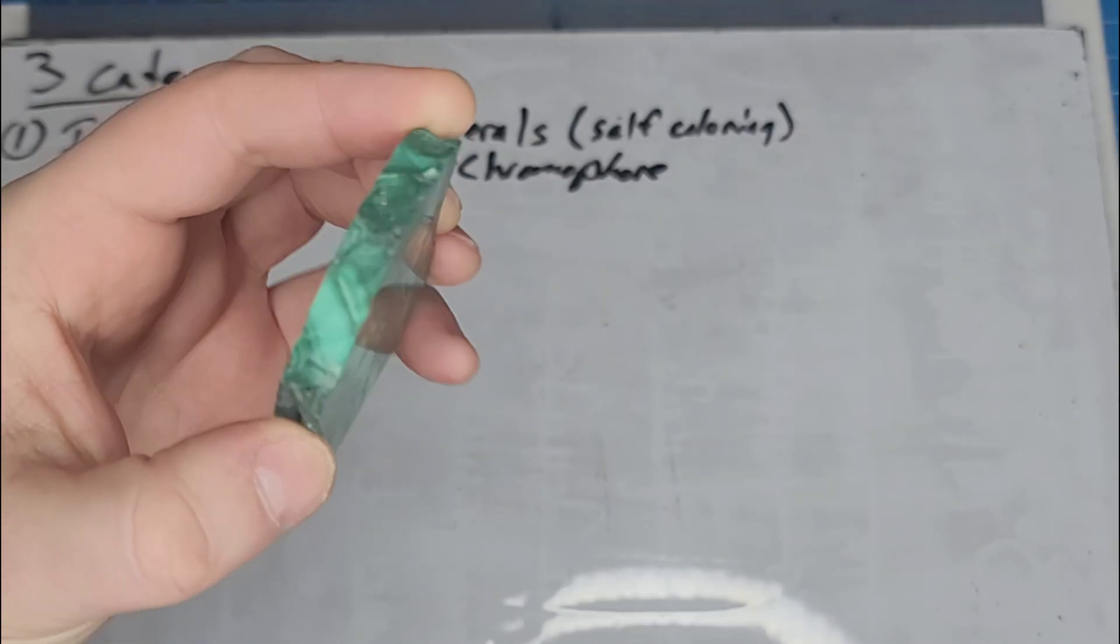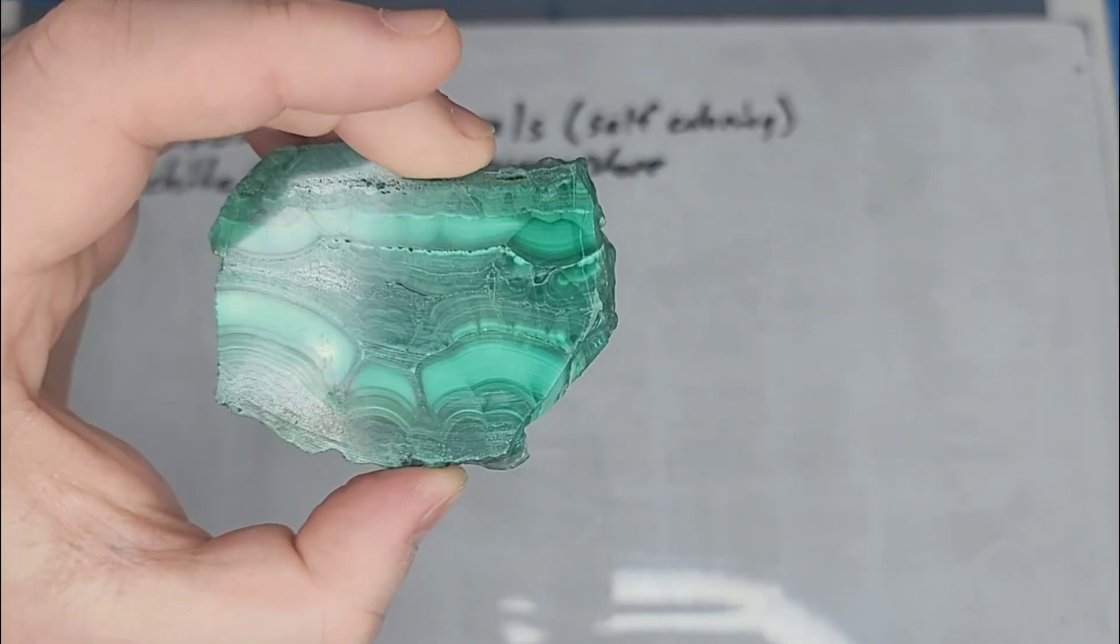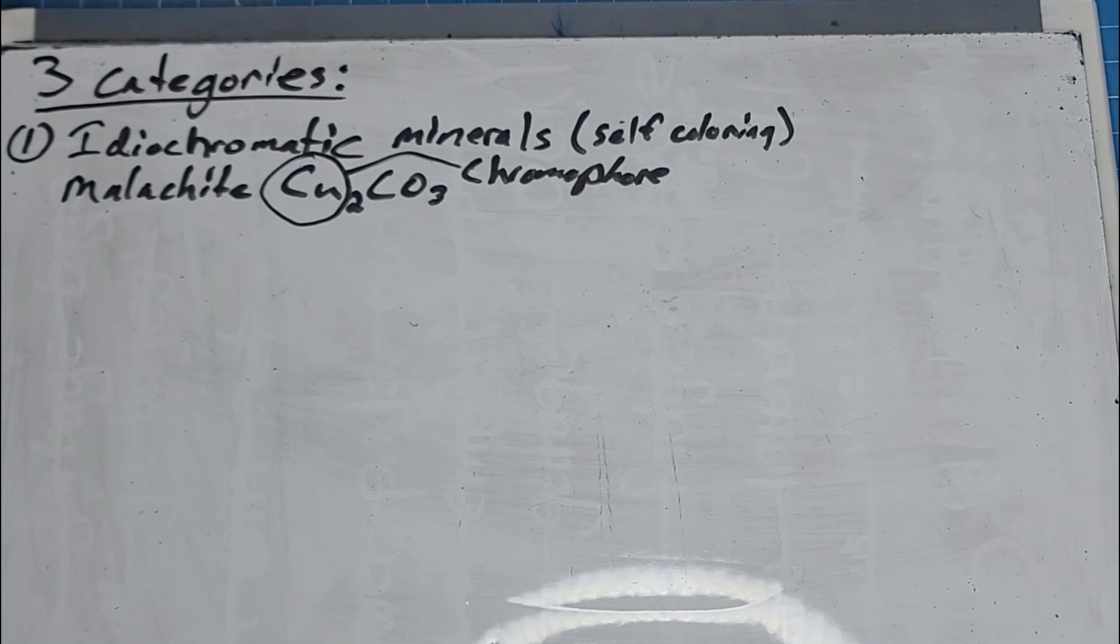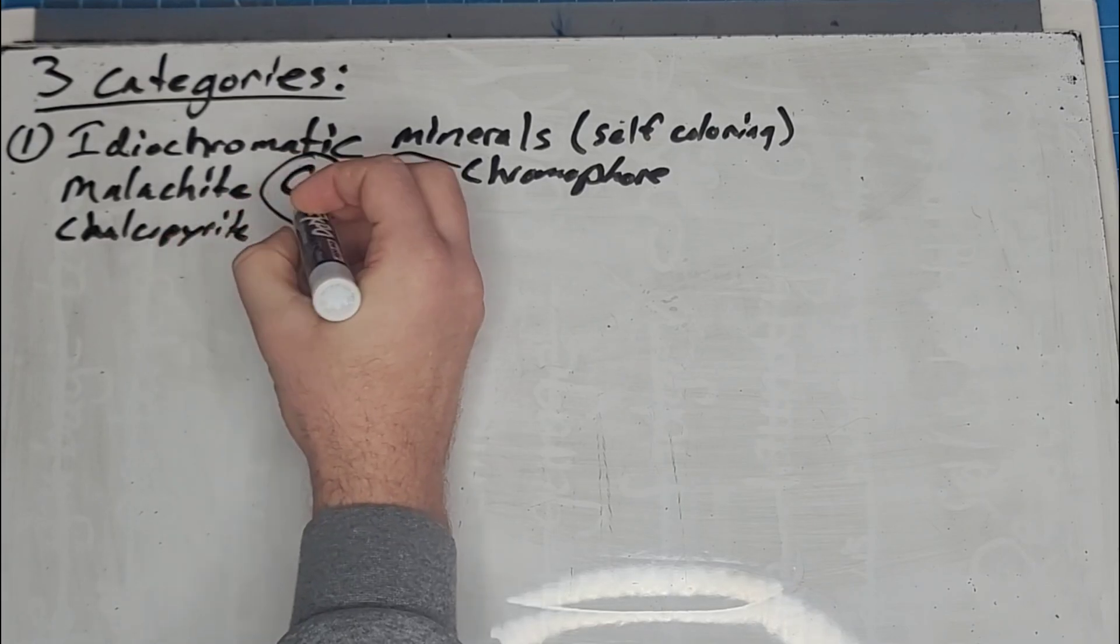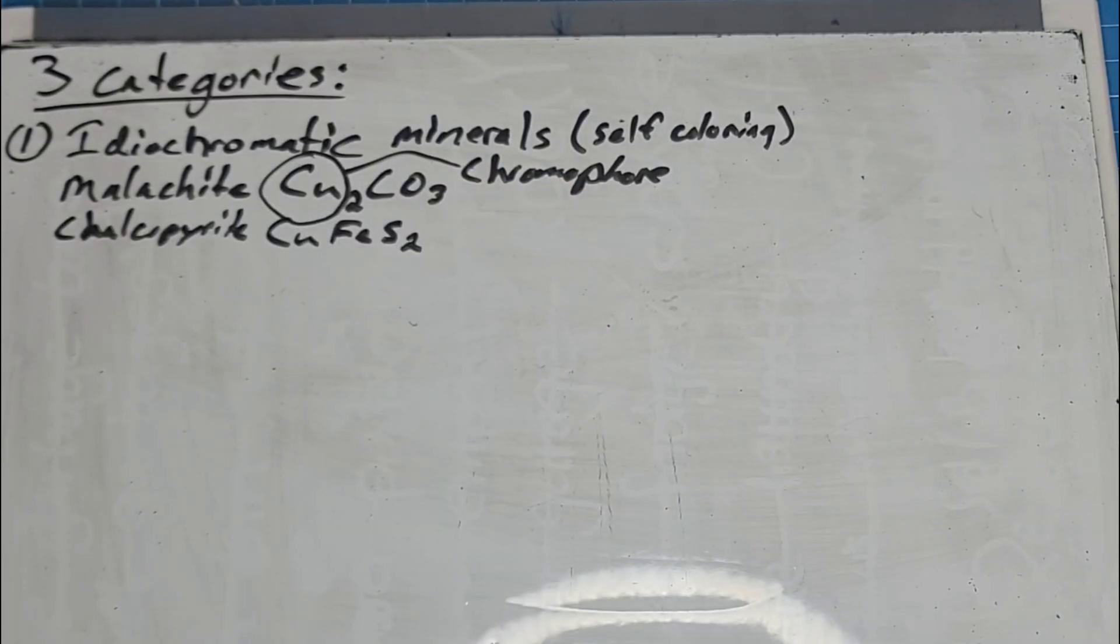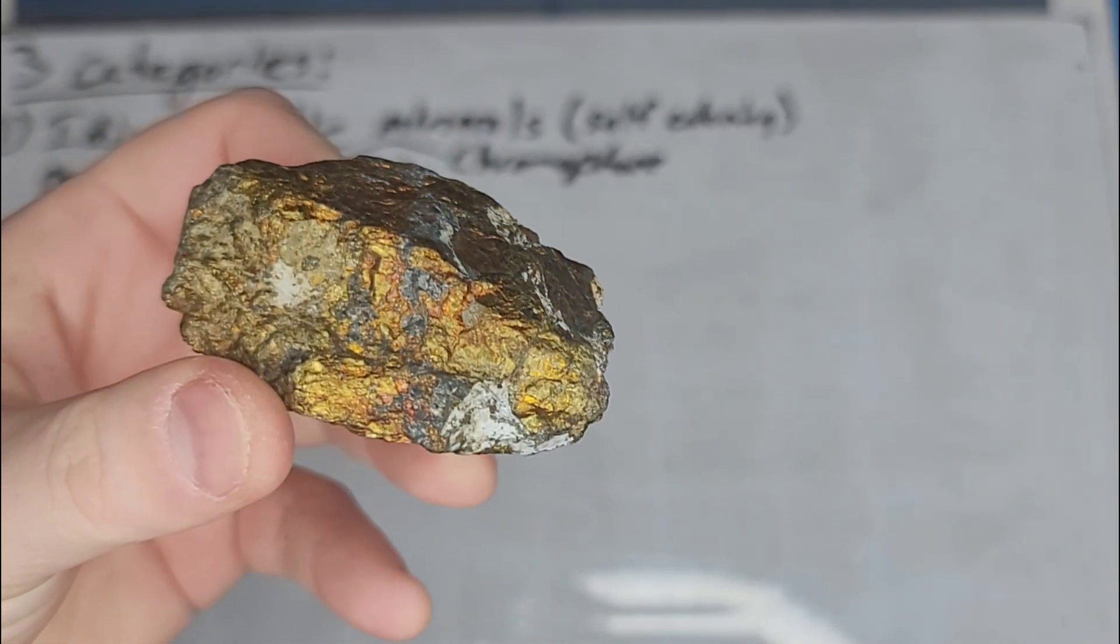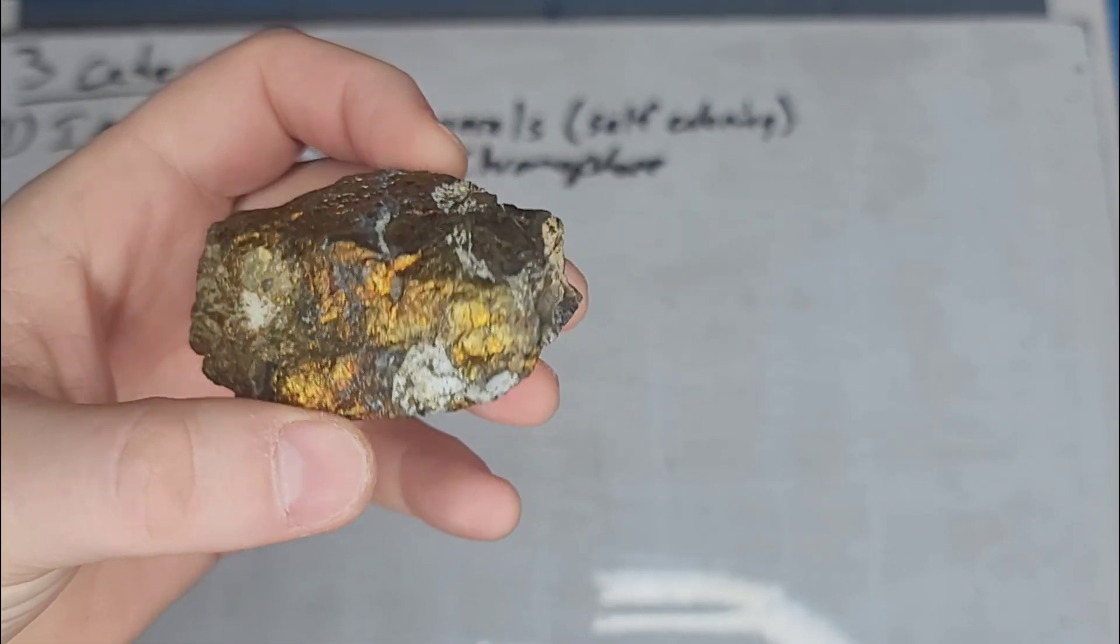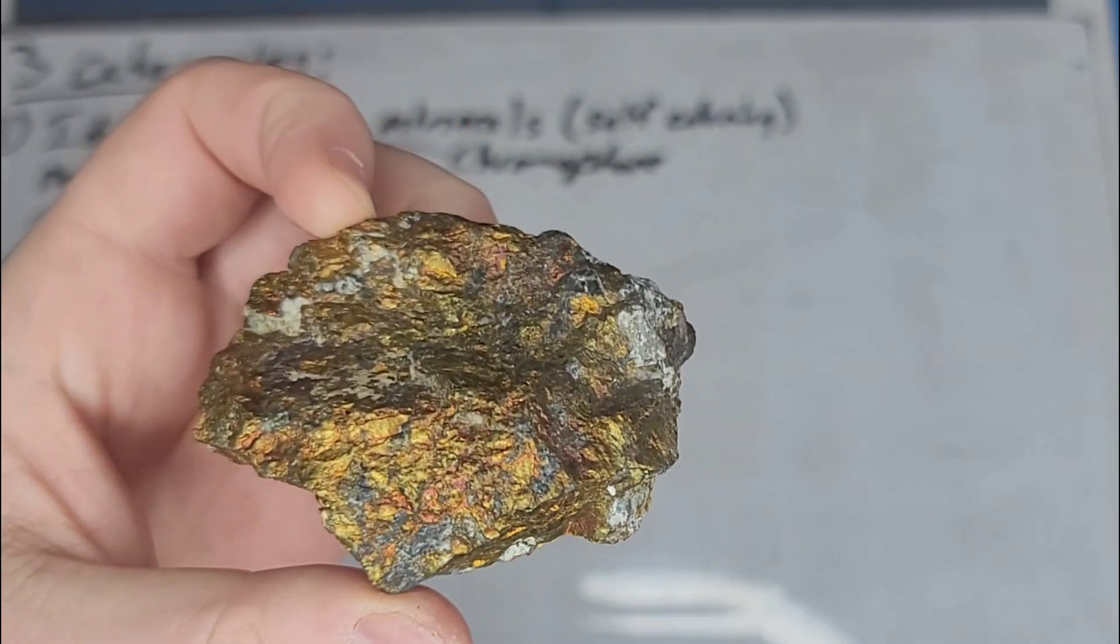Malachite was also one of the first ever copper ores. When it was first discovered, people actually used it to process the copper out of and use it to mine copper. Not so much today. The next mineral I'm going to show you is chalcopyrite. Now, chalcopyrite's formula is CuFeS2. It is a copper iron sulfide. Now it has two coloring agents in this. The iron and the copper combine to give it a metallic luster. Most sulfide minerals, when bonded with other metals, look like metal.